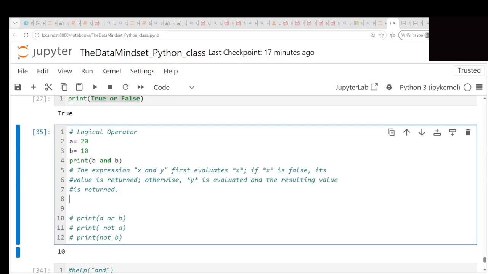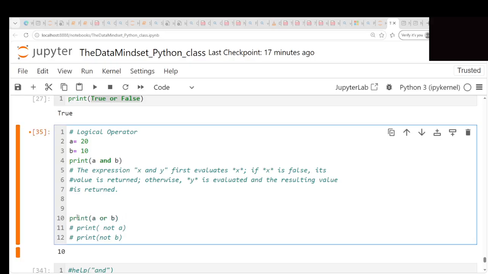It is going to check whether x is true or false. The definition of true and false is based upon our boolean data types: a value greater than 0 is true, and a value which is 0 is called false.